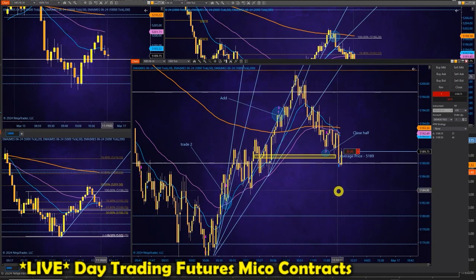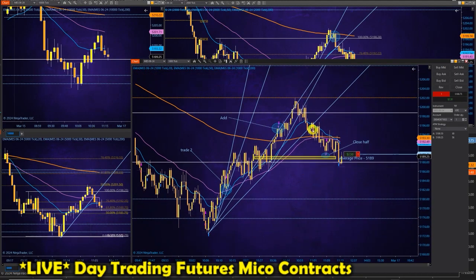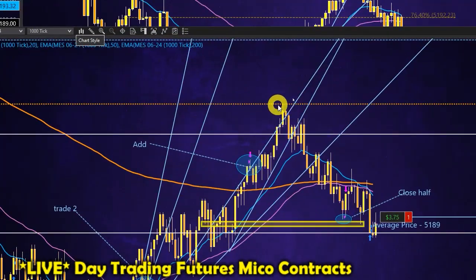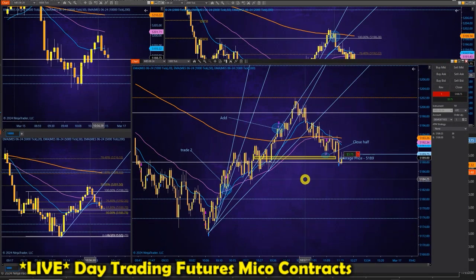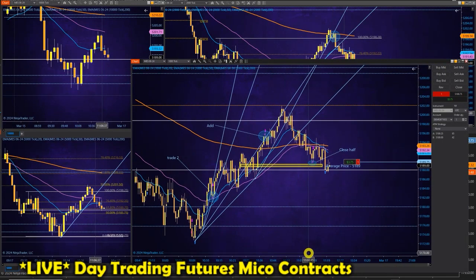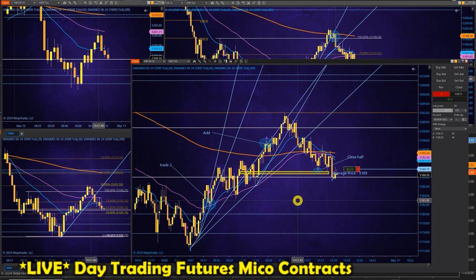We're going to hold that short, probably using this pivot level as our stop loss on this one contract now, since it's already rolled up to 50%. If it goes up over the top of that, it's probably going to keep going. So now we have a pretty well-defined area of risk, and we're looking for it to come back down to these lows down here. So let's see what happens.